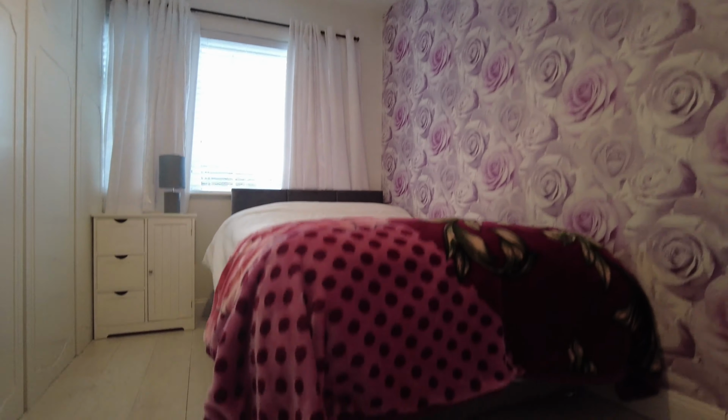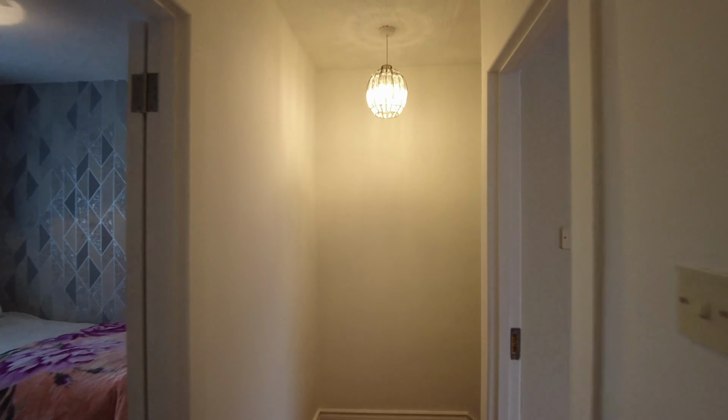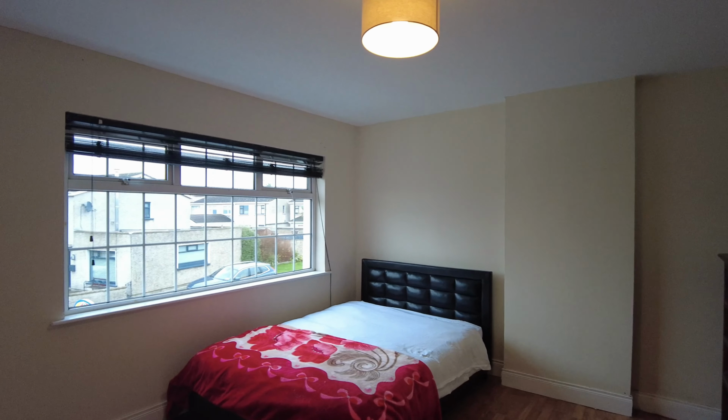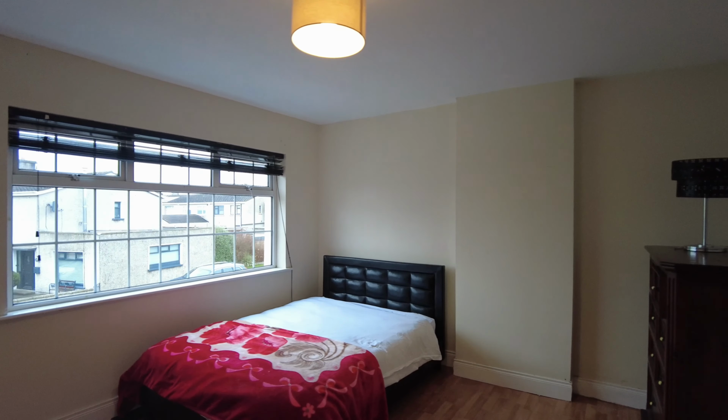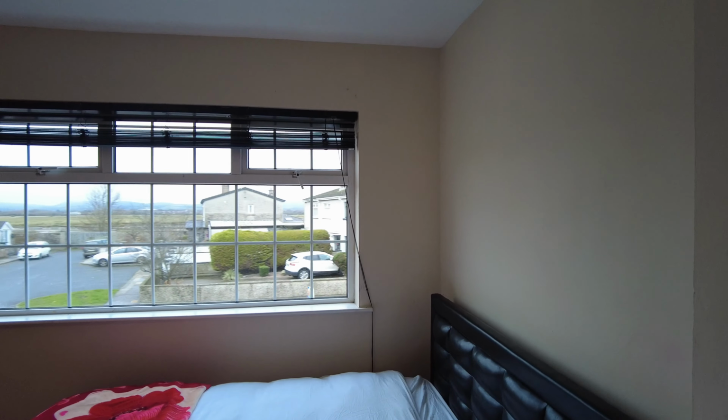It's a sort of a clip floor here at foot. And as you see as we go through, very fresh, really lovely place. And then finally, the massive third bedroom. It's a prize of a room. It's so huge. Again, it's like a lino floor here. It's looking out onto the front of the house.